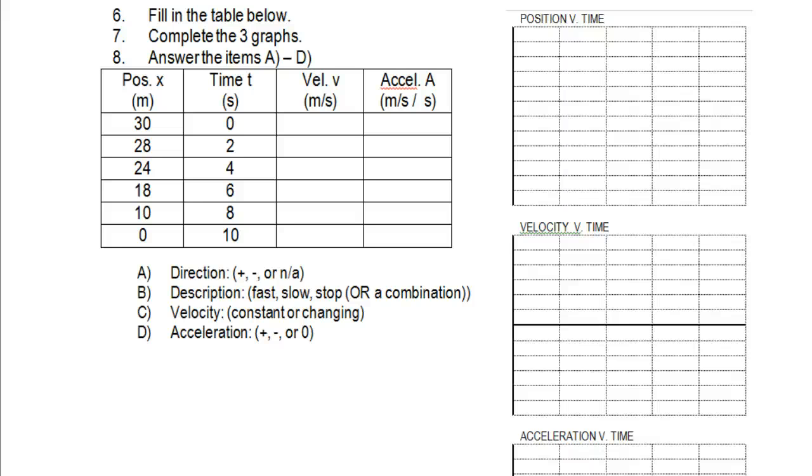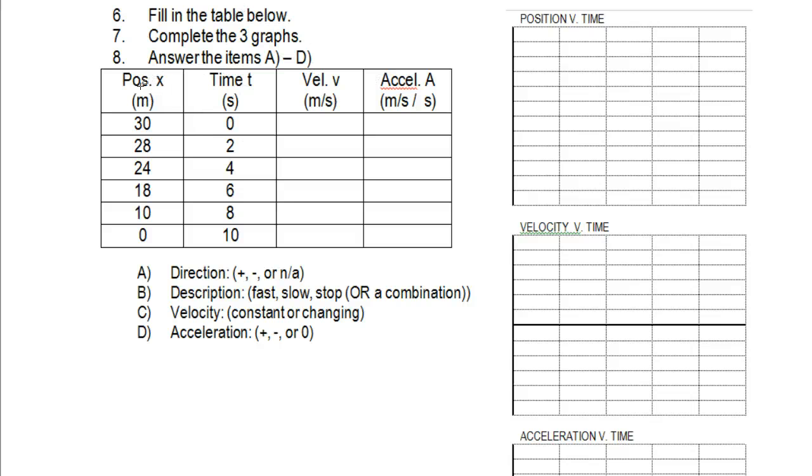Alright, in this video I'm going to go over all the kinematics graphing problems that are on the second half of your practice test that you were doing on Friday for the first 40 minutes of class. And so let's start with number 6 here. It says fill in the table below. Then we have to complete the 3 graphs and then answer the items A through D. So we're going to fill in this table first.